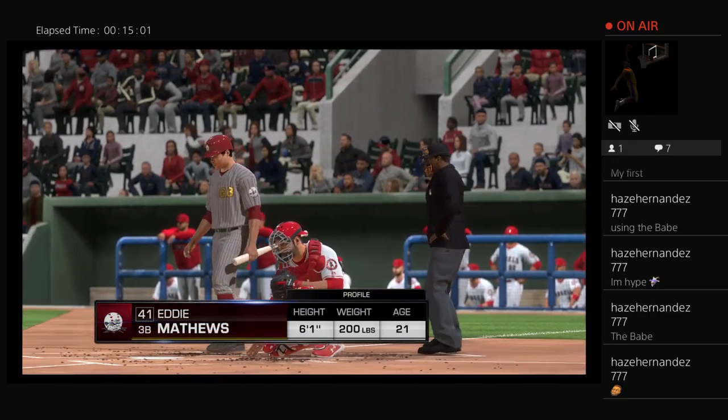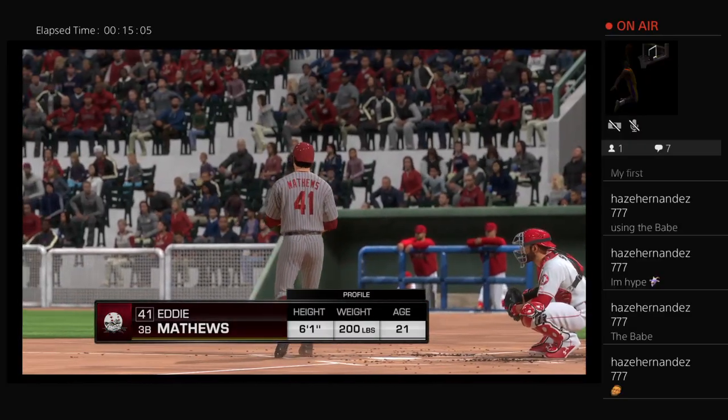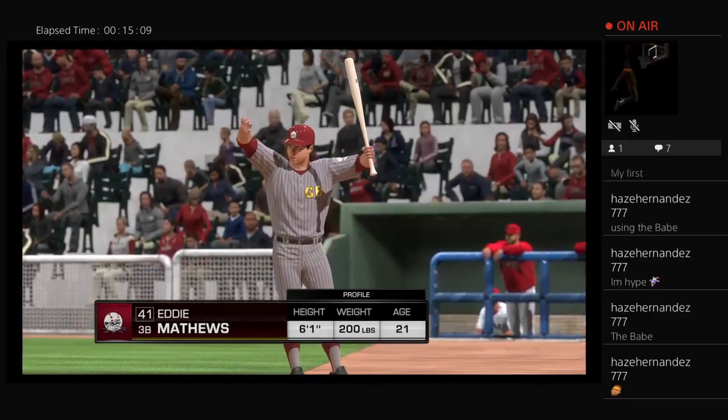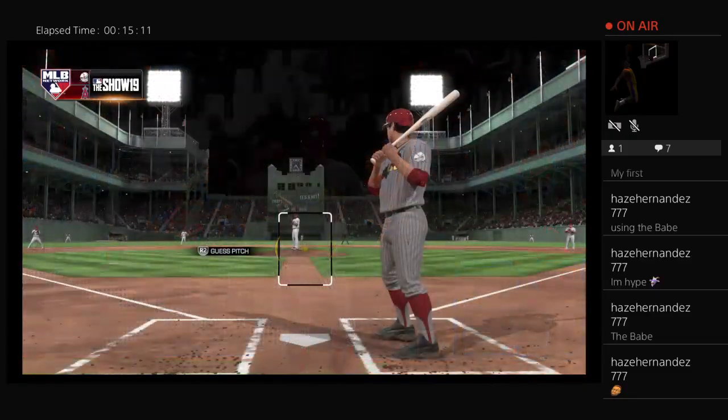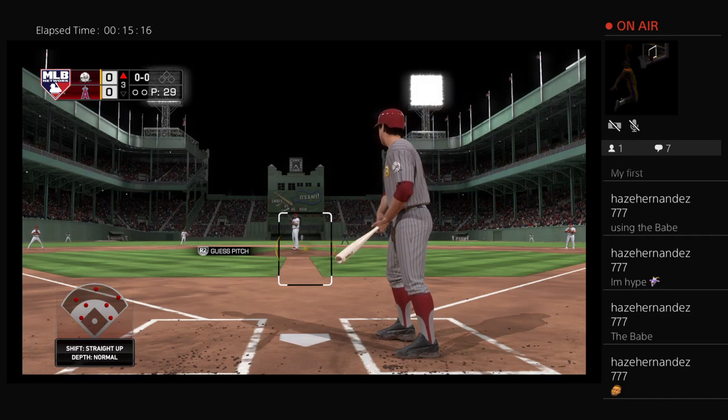Striding into the box, Eddie Matthews. He's the number 7 hitter, but he's leading off the 3rd after the first 6 guys in the lineup have been retired in order. Yeah, it's been a great start to the guy on the mound. It'll be interesting to see if they can find a way to get to this guy before he really settles in.